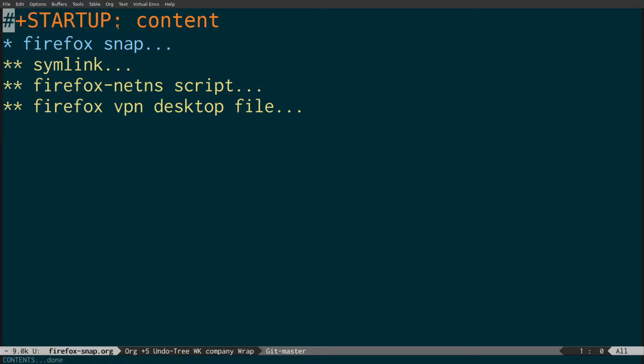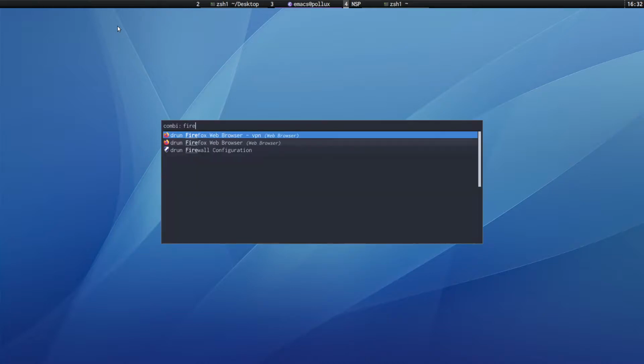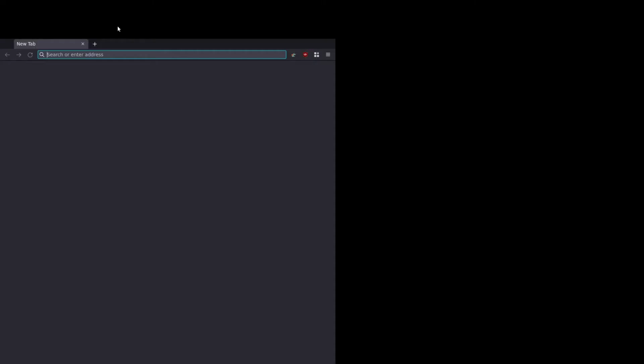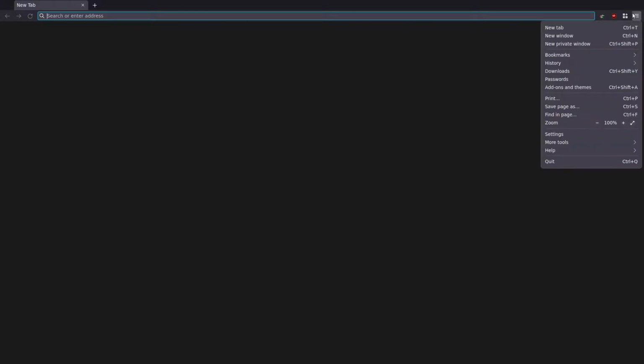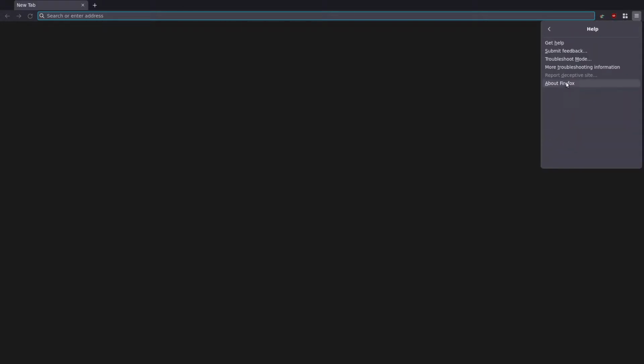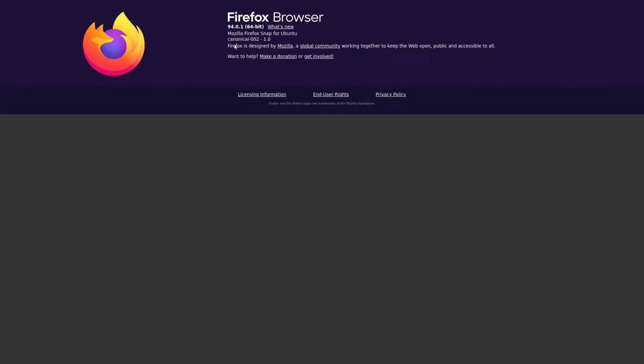But there's no issues. 1, 2, you can see it loads up relatively quickly, and you can check again that you're running the snap version here about Firefox, and it'll show you 94.1 is the current version. It just means you're going to get the updates quicker, and if you're already on a later version of Ubuntu, this will probably be set up for you automatically.